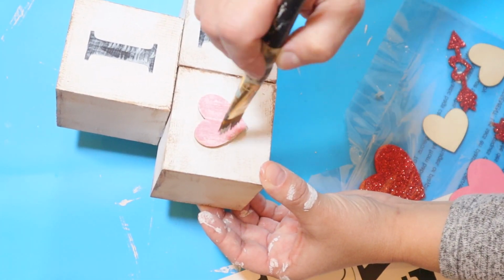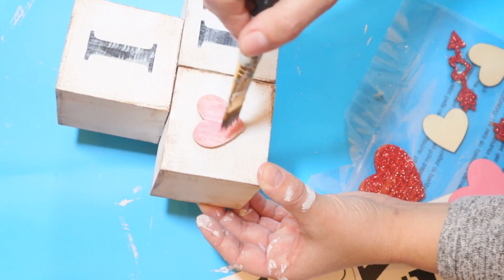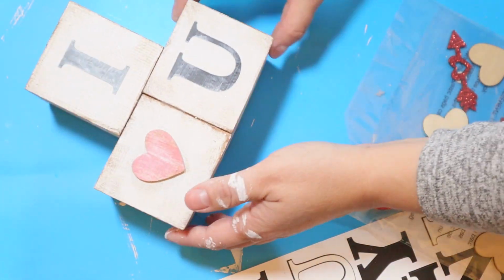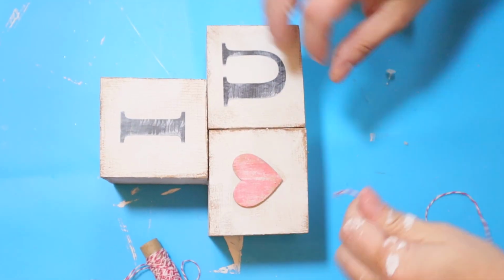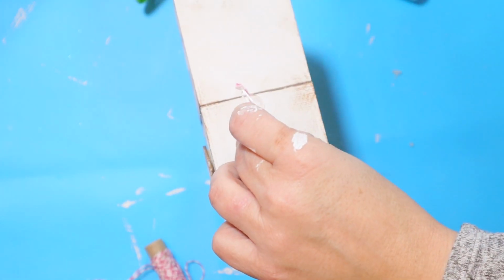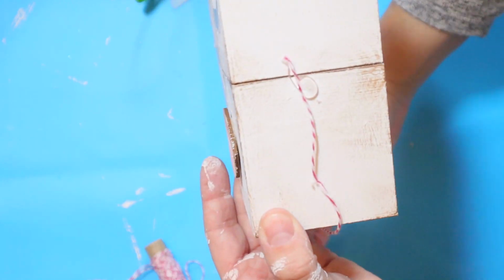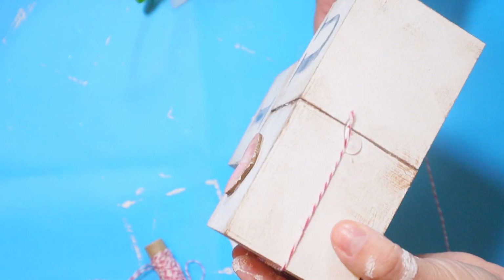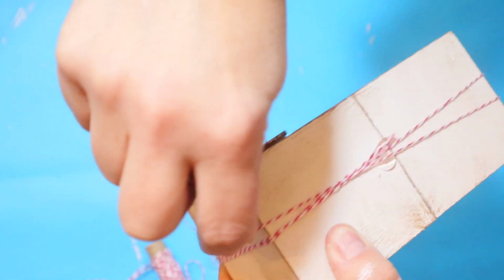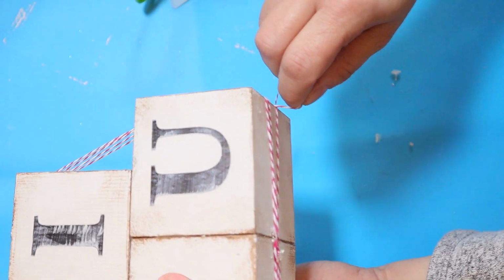And I am just going to dry brush some white chalk paint. And then I'm just highlighting around the edges with my antique wax just to make that heart stand out a tiny bit more. And then lastly, I'm using some baker's twine. And I am just going to basically wrap that around all 3 of the little boxes, just to finish it off and give it a little bit of a fancier look.